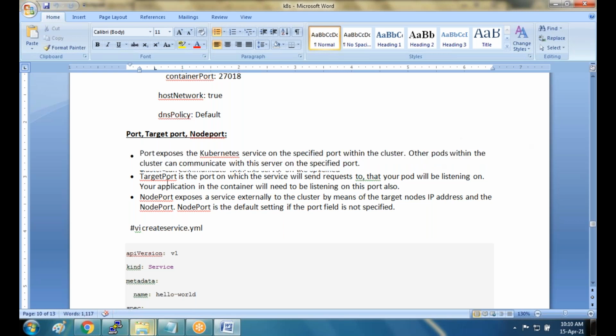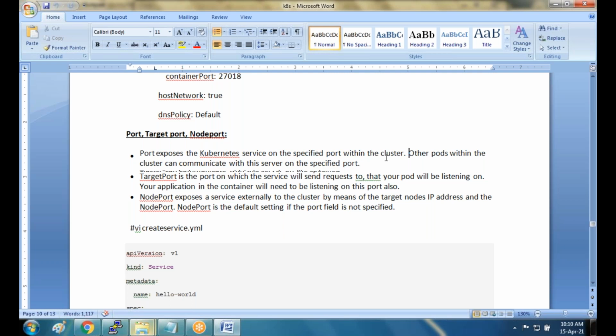So the port's purpose is only within the cluster, not from outside. Let's say I have two clusters, cluster one and cluster two, with pods in cluster one and another pod in the other cluster. And I want to access that pod from one cluster to another cluster. That is not possible. If you want to do that, we have node ports for that purpose. So the port's purpose is only for within the cluster.